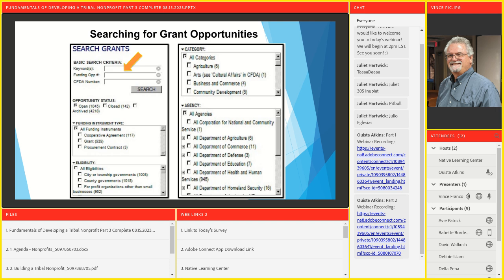Then as you move down, you can see there at the very bottom left, you can also put indicators down there. If you're a city government, if you're a county government, if you're a for-profit organization, underneath that it got cut off, but there is nonprofit, which is where you want to be, right? You would mark that one for sure. Then underneath that are some other categories, tribal governments that have federal recognition. That's one of them. And another one is tribal governments without federal recognition. And there are some tribes out there that are in that status.